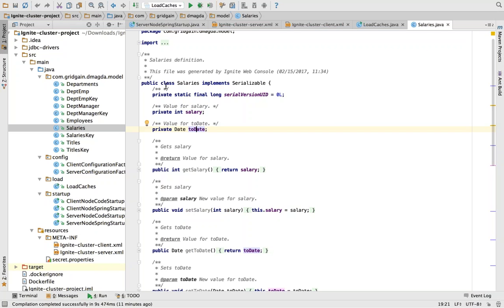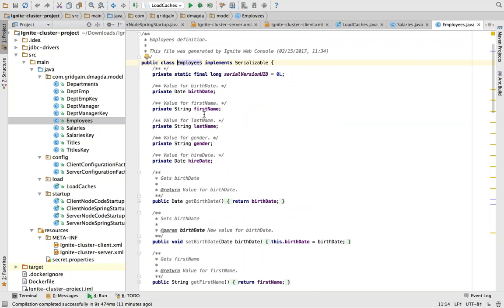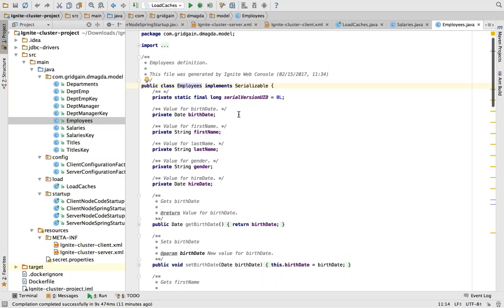But basically, this is how an ordinary data model object looks, like salaries, like employees. It's simply an object with a list of fields that are related to it.